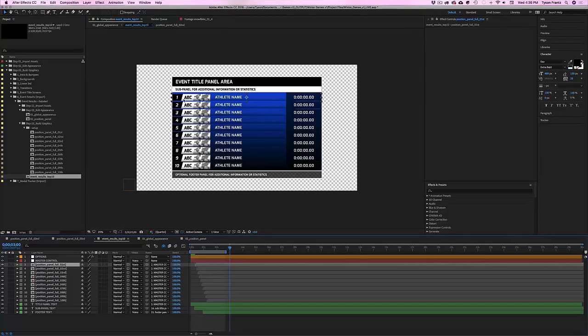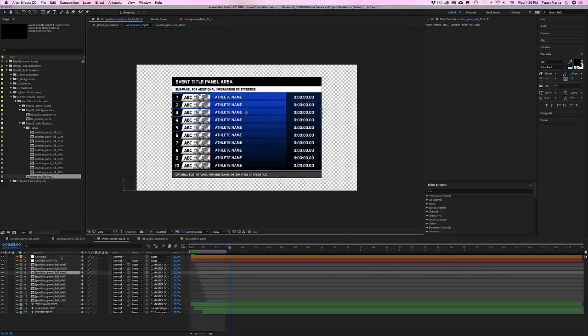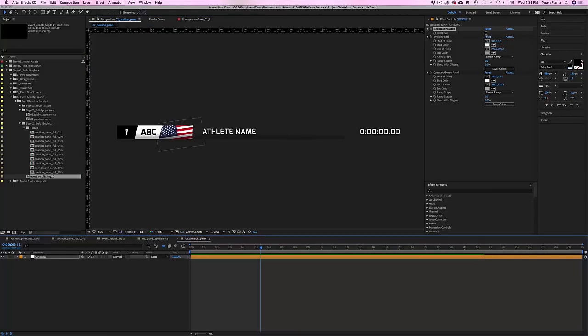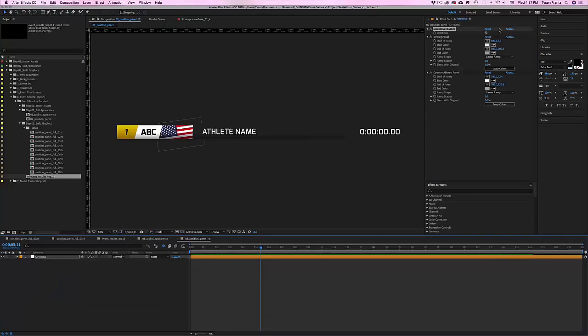So this is just showing you the position of all these athletes without actually denoting if they came in first, second, or third place. Now again, if I go back and I reactivate medal event mode, you'll see that first, second, and third are now gold, silver, and bronze. So pretty easy.